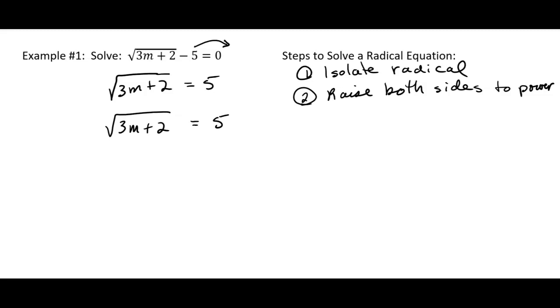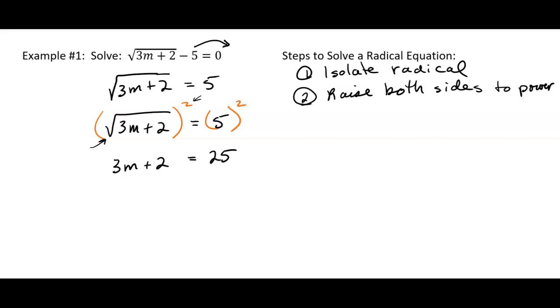And what you're going to do, since you have a square root, you're going to square both sides. Just like how you add something to both sides or subtract something from both sides, now we're going to square both sides. And squaring is a function, so we're applying that exponent to both sides. We're not multiplying by 2, we're applying a function. Okay, and it's the square function. On the left-hand side then, you have this square root, but since you have the square, that goes back to that reminder I just did a minute ago. So we just have the 3m plus 2. On the right-hand side, we have 5 squared, which is 25.